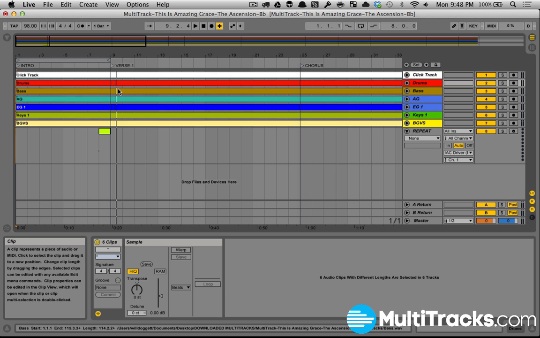So we're going to use MIDI clips within Ableton to control various functions in Live, and I'll be doing more videos as we go along showing you different cool things you can do with the IAC driver. But for now, let's talk about how to set up this repeat track.